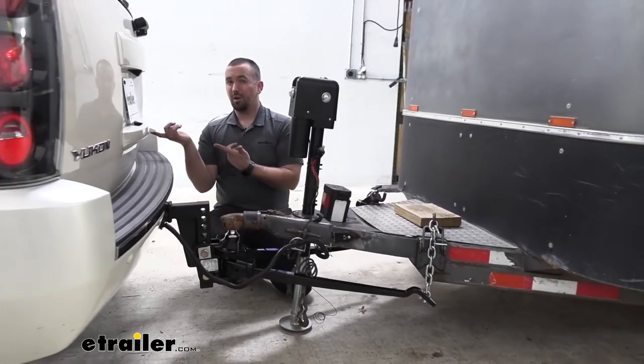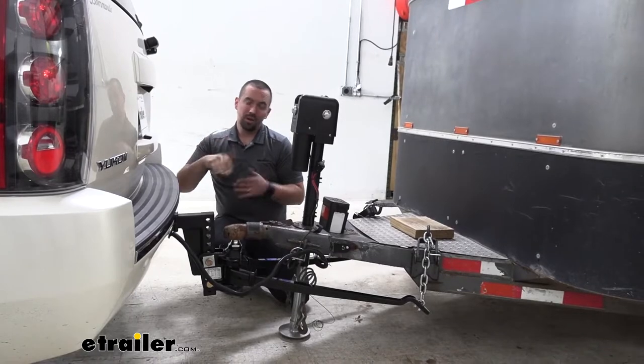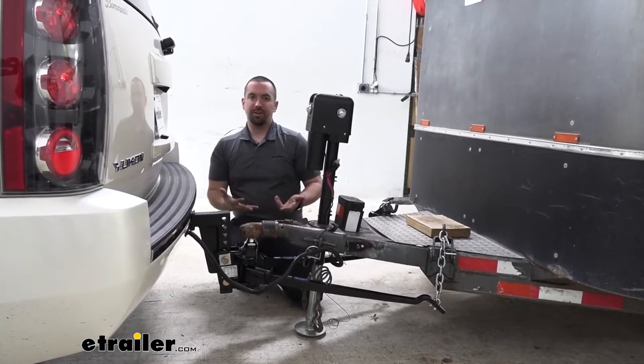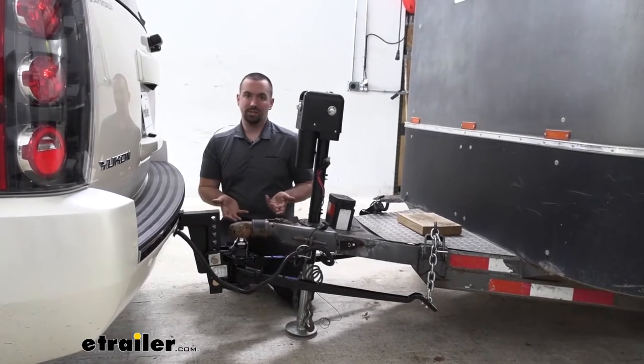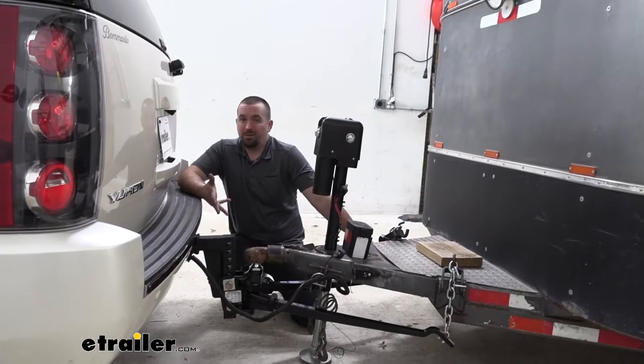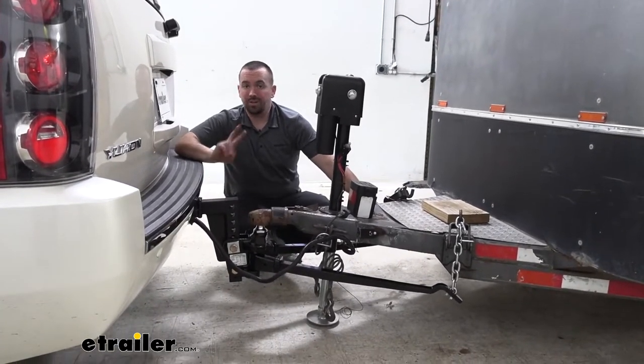As we saw on our vehicle, it actually raised the front back to a normal level rather than pitching it forward. So you're going to get better traction on the front, better steering overall, and just a better ride quality while towing. Now, if you're looking to add a little bit more control and a little bit better towing experience, you can actually get some of the sway out of your trailer in two different ways.